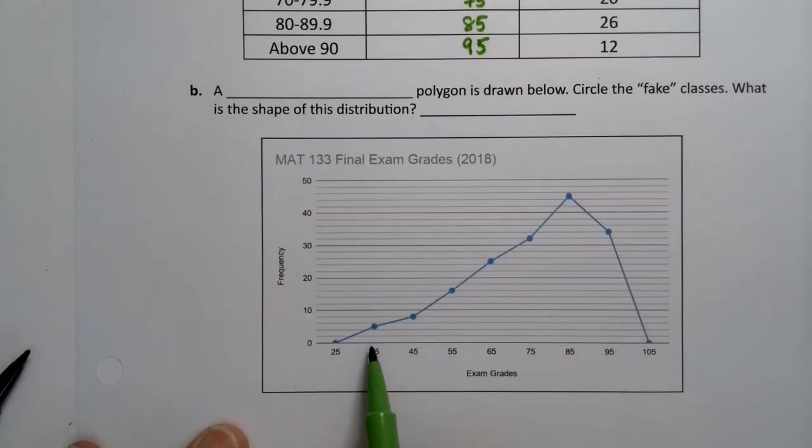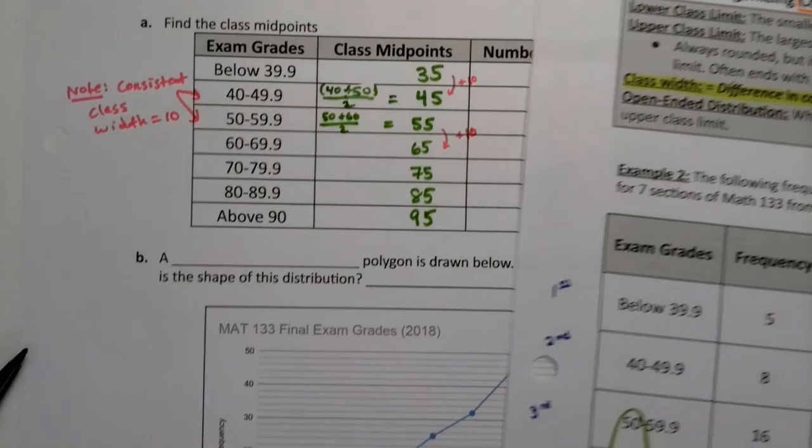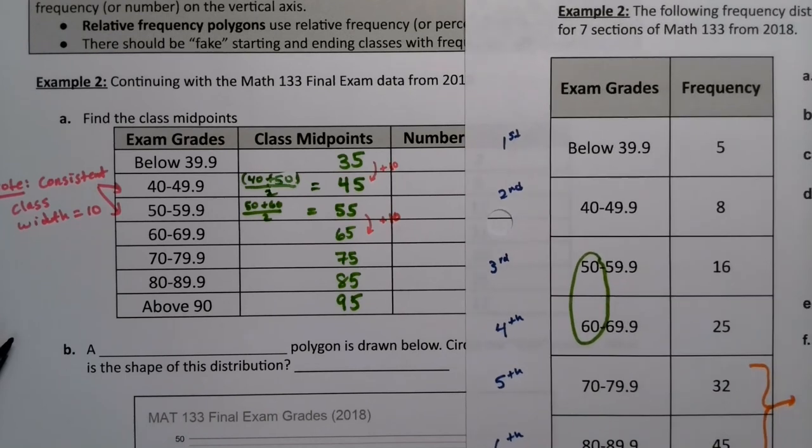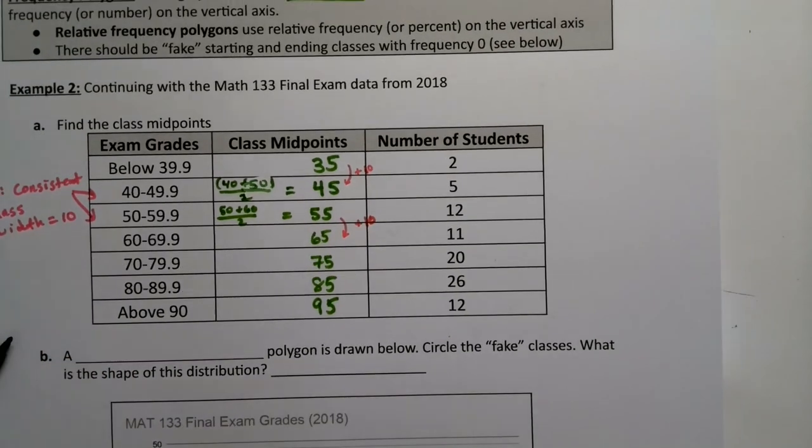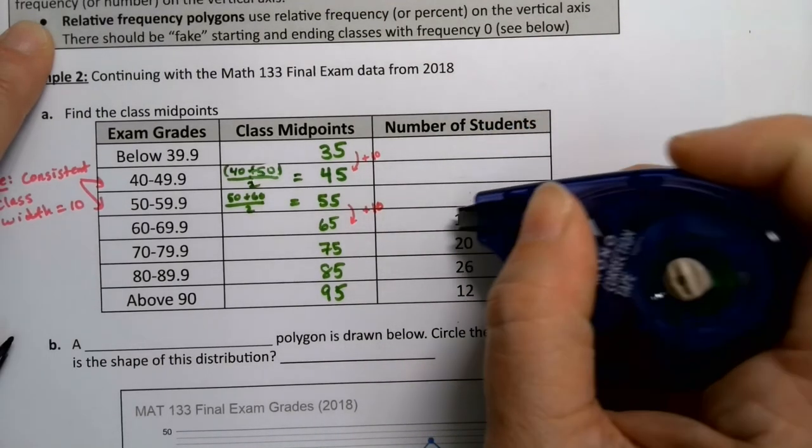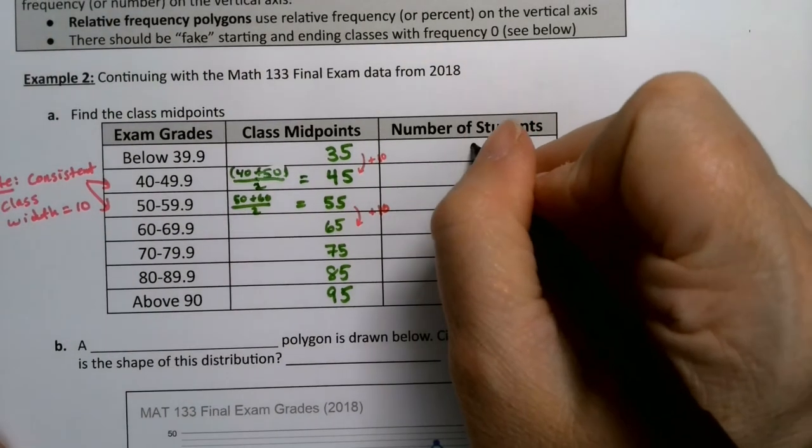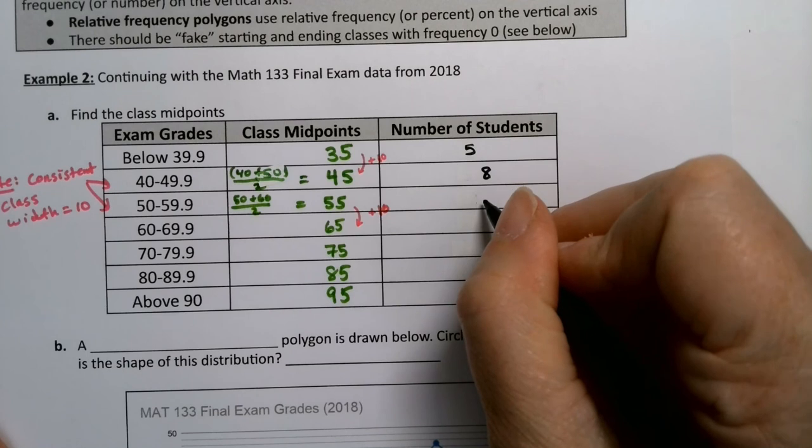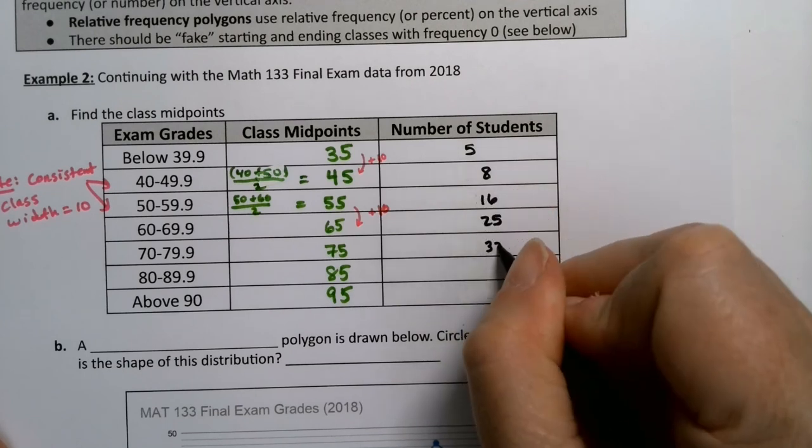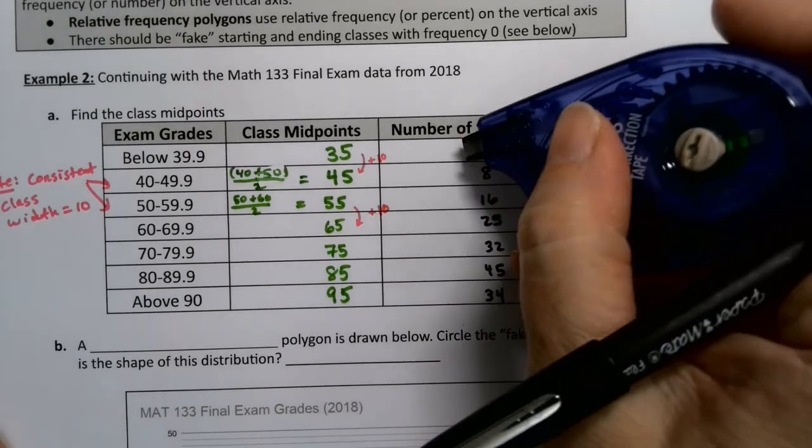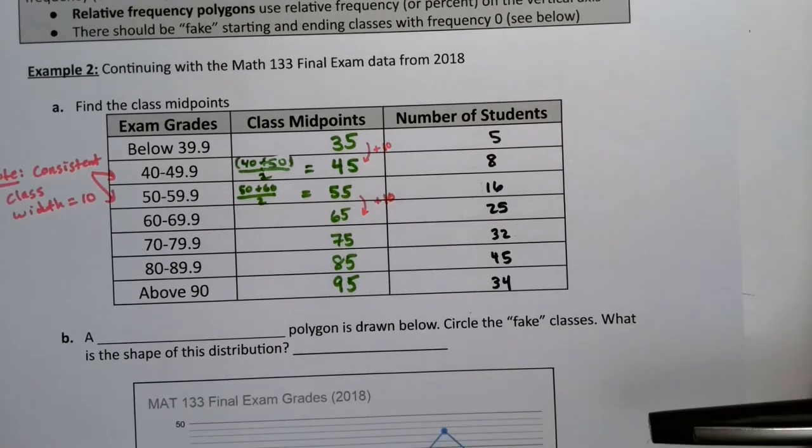35, so 35 is right here, has a height of, should be 2. Oh rats, I just realized I have the wrong frequencies. Remember, this was from an earlier problem. It should be 5, 8, 16, and so on. And I did not have that in that table. I'm going to have to fix these for future. So sorry about that typo. So I will erase these and put in the correct numbers, and I will make sure that it's correct for future semesters. So let me make this 5, 8, 16, 25, 32, 45. And that's what I use to make this graph. I just forgot to apparently fix the table. There we go.